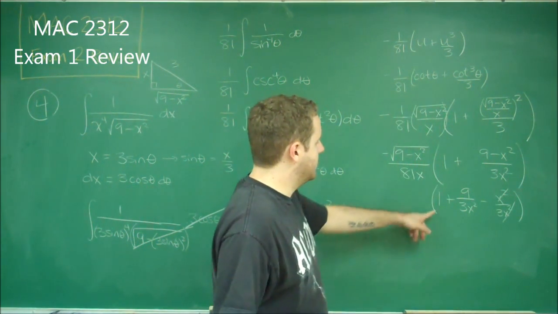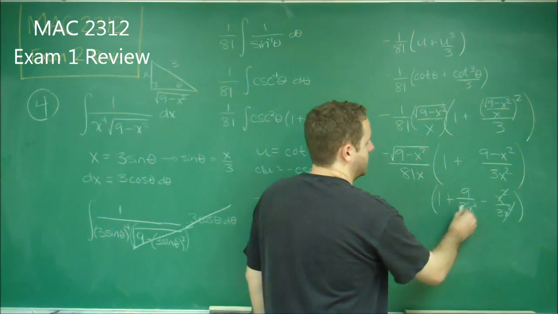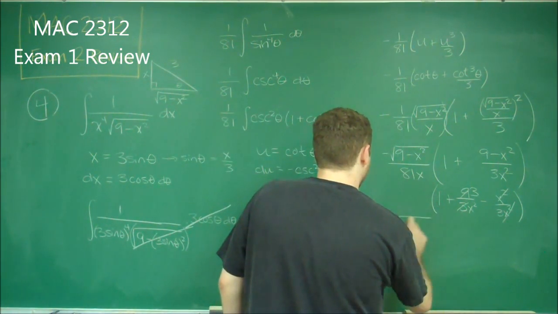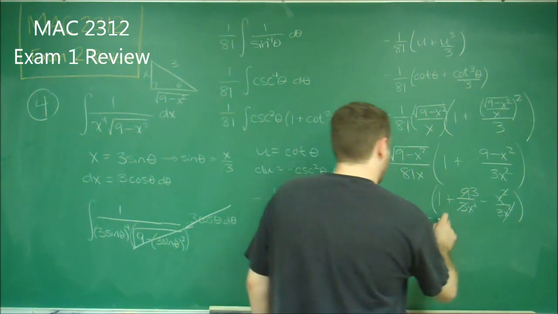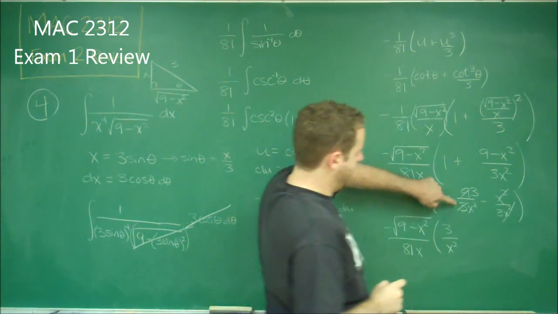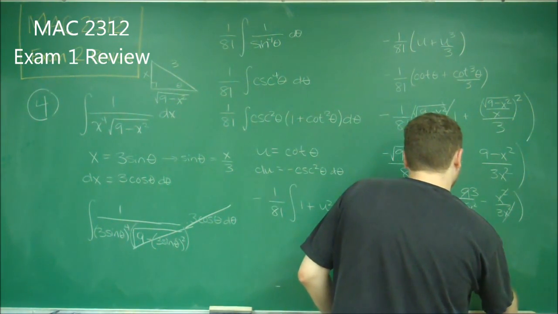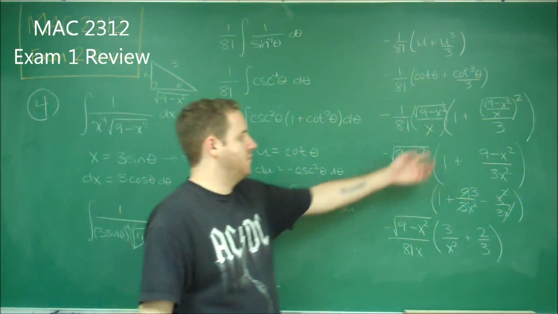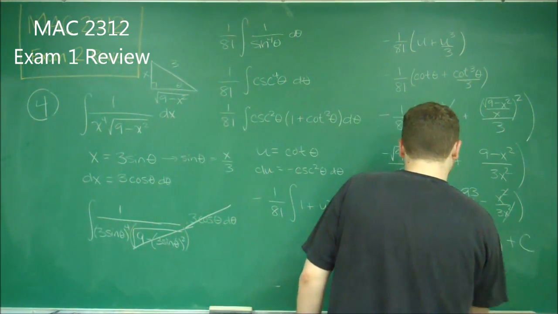Those cancel out, so we can simplify this a little bit further to be 1 minus 1/3, and we get 9 over 3x squared to cancel. So this is all just algebra from here, but what we end up with is 3 over x squared from canceling out the 9 over 3x squared, and we're going to get 1 minus 1/3, which is plus 2/3, which then you could combine to one fraction if you wanted to, or you could have done that from the beginning. There's a variety of different ways to do this here, plus c, of course.